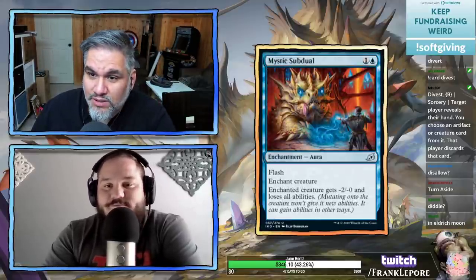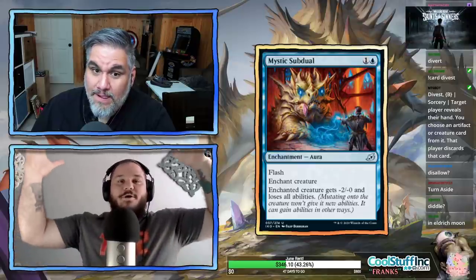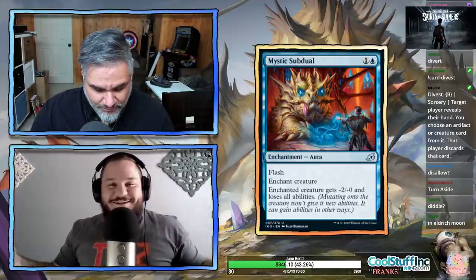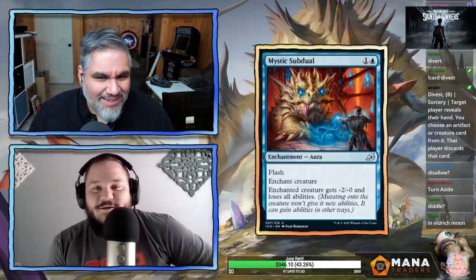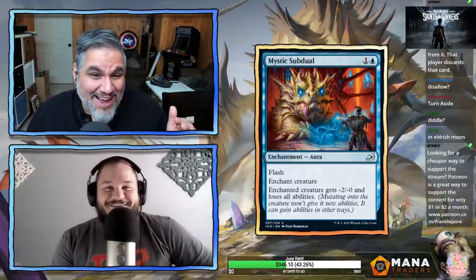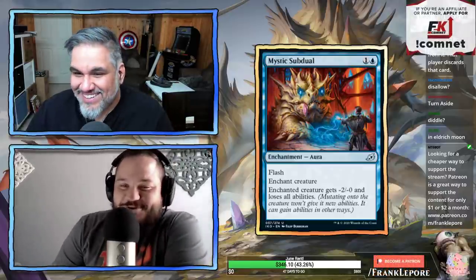Mystic Subdual, 2 mana, flash, enchant creature, gets -2 and loses all abilities. This is it. I'm sold on this. That's fantastic. This saves your Mothra. No, but it loses its own ability. Oh, this does not save your Mothra. It loses flying, but it also loses the ability that brings it back.